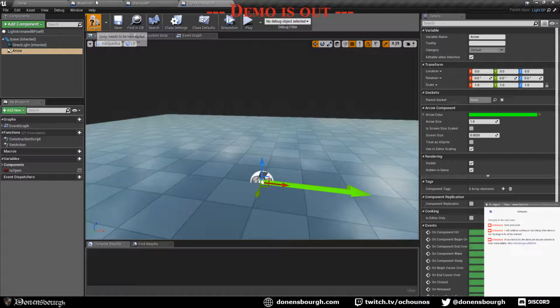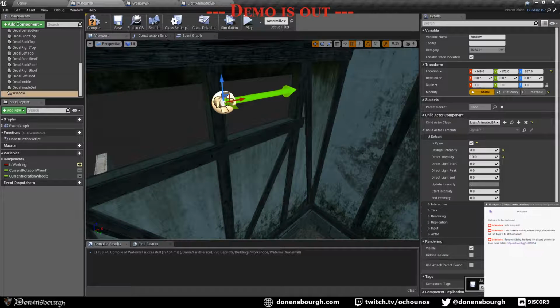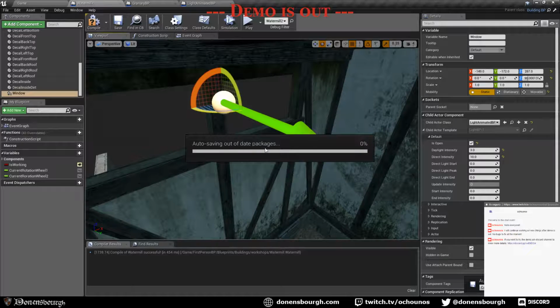Okay, so now we should see the direction of the light when it's compiling, because this blueprint is used in many places, so it's just trying to, I don't know, replace all of them. Okay, so we can see that the problem is about the orientation of this one. This is one of the problems. So that's the direction of the light. This happening now.